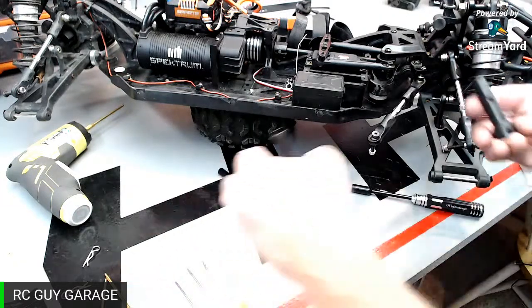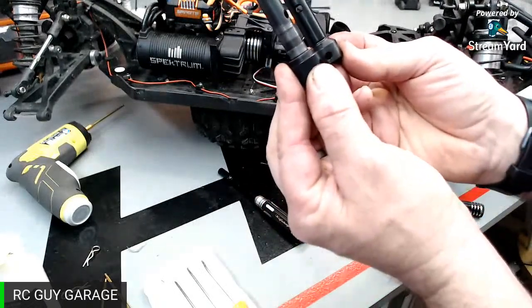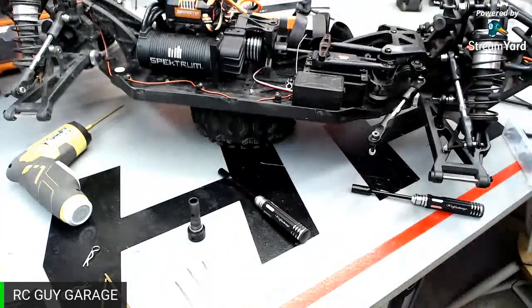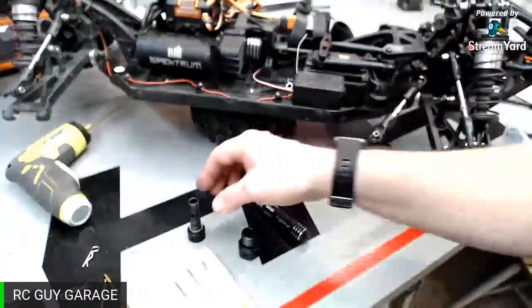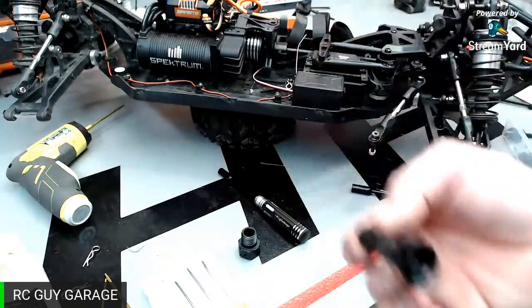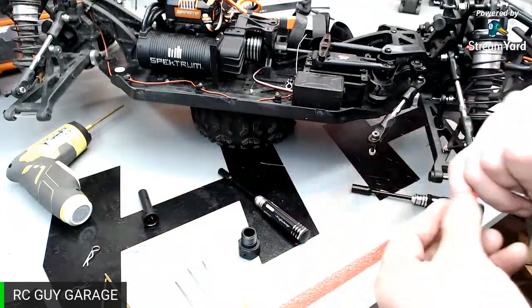Now there is a very slight size discrepancy between these parts. This piece actually sticks out slightly further, which I don't know if that's going to be an issue. No, it looks fine. So this is the part actually from the FLM kit. Here's the DBXL-E part. You can definitely see there's a difference. So I am still going to potentially use that piece as long as I can. I don't know if I can or not, but I guess we're going to find out.